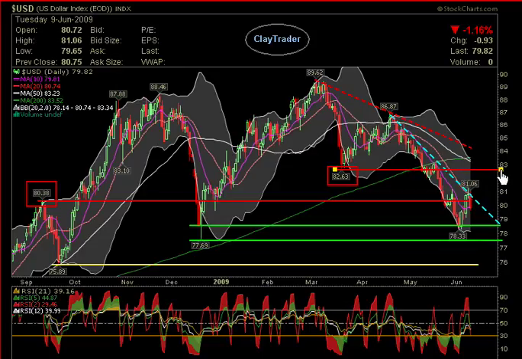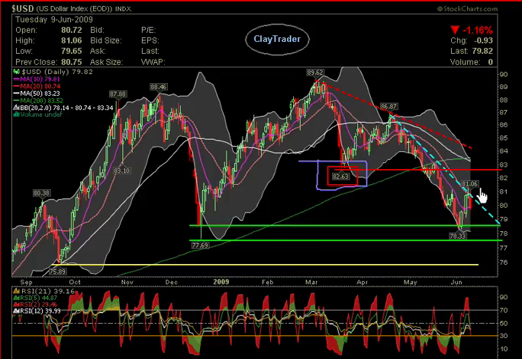Our key resistance level that I'm going to keep our eye on right now is this level up here at 82.50 or so. And what I'm actually going to do is get rid of this one here. We saw what that one did. But right now, in my opinion, the key level to get back above before any sort of reversal chatter can really take place is this $82.50 area. If the price comes up here and is hovering around, you can talk about consolidating, but as far as a reversal, I would argue that. Before any sort of debate or even talk of a reversal in the dollar can be spoken of, in my opinion, we need to see a break of that level there.